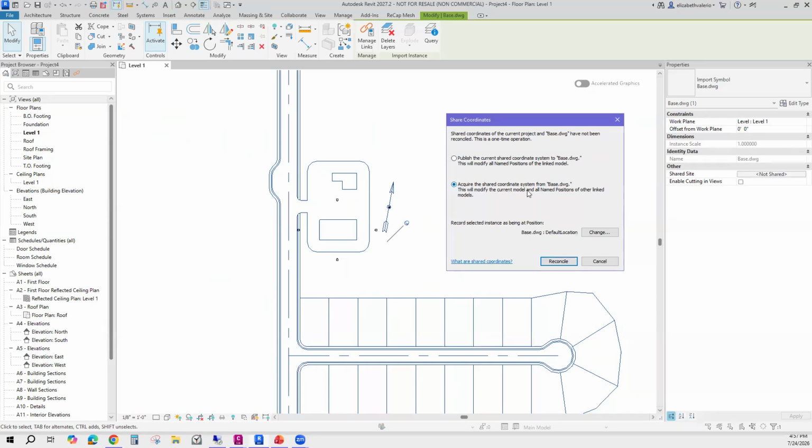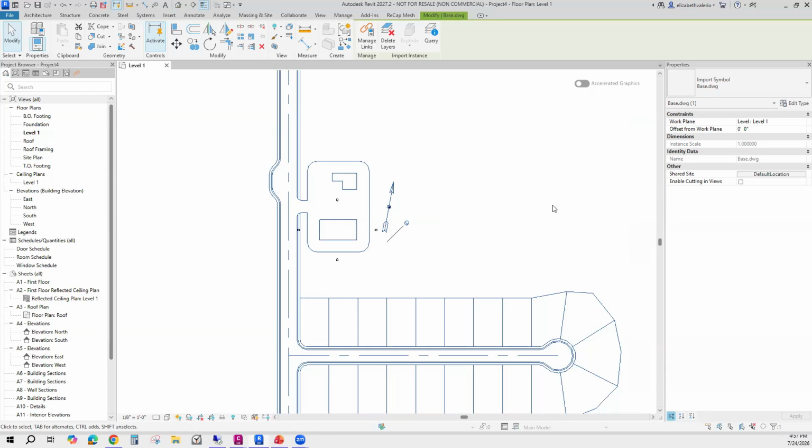This will modify the current model and all named positions of other linked models. Right, so this is going to set Revit's coordinate system to match the CAD file coordinate system. And then I'll click reconcile. And so now the shared site says default location.